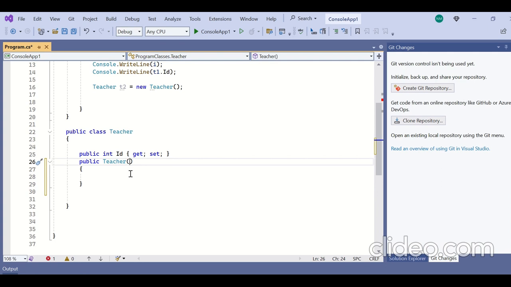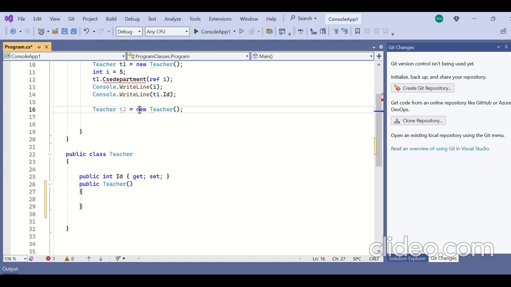And here parameters, you can either give any of the parameters that match with the fields, or if you don't give any parameters also, it's fine. Generally we use a constructor to initialize the fields in a class.